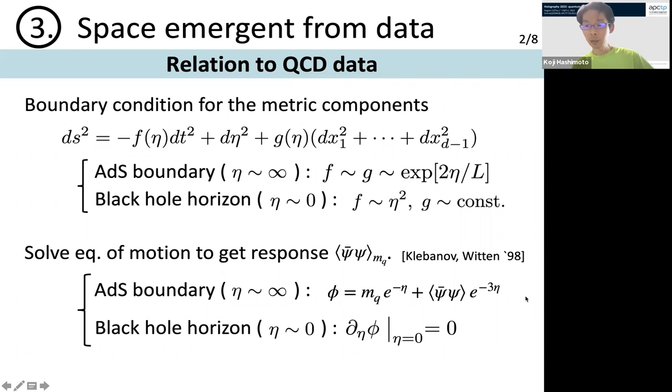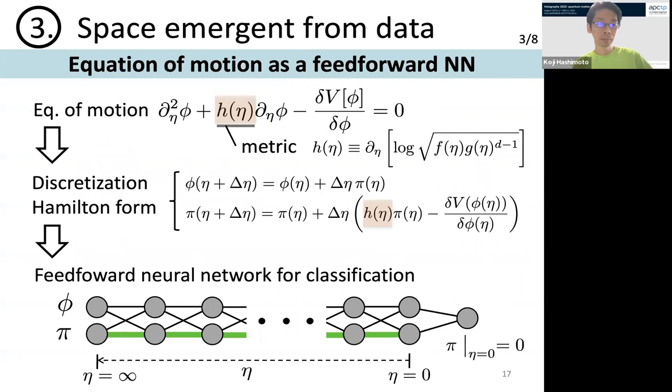As I said, if we regard the neural network as a bulk space-time, then we can do the bulk reconstruction. But for that purpose, we need to make sure that the neural network actually mimics the scalar field equation exactly. So let me find a mapping between the neural network and the scalar field equation of motion. This is a mapping from the equation of motion of the scalar field to the neural network. The neural network is simply a kind of propagation of data at the boundary deep into the bulk.